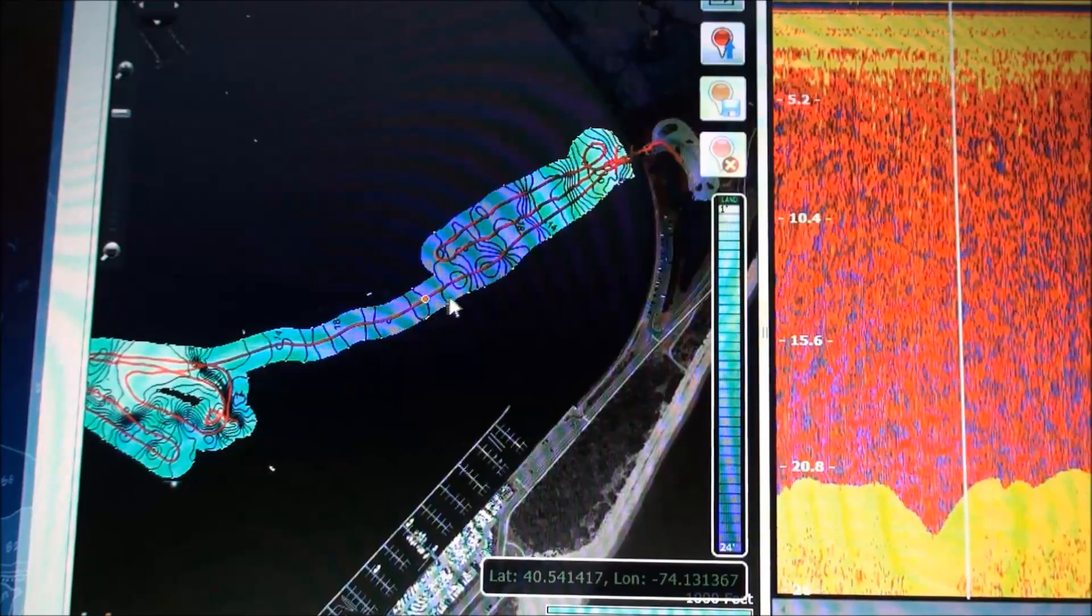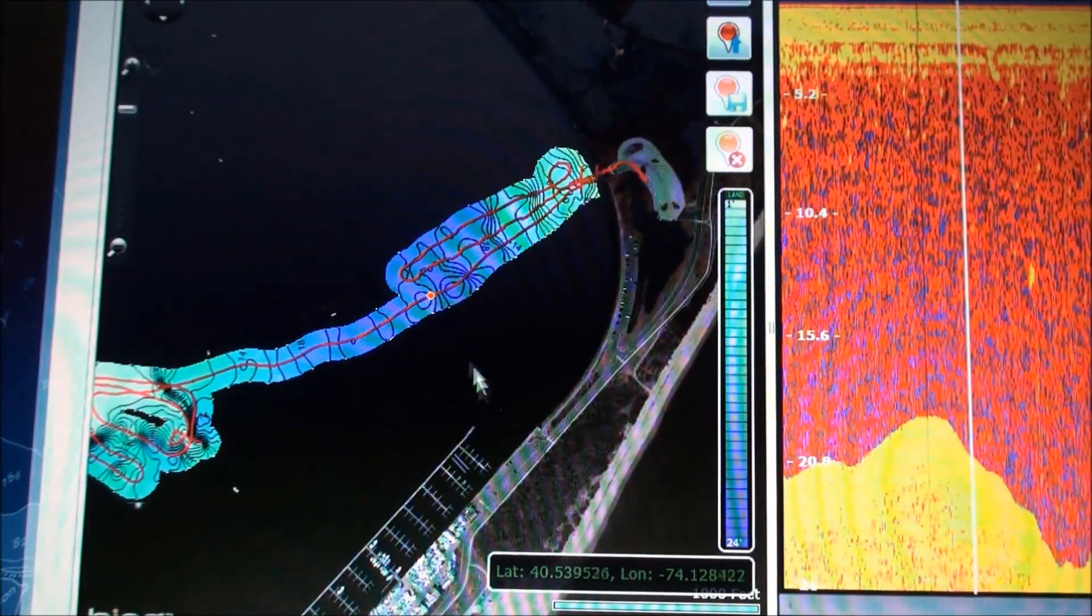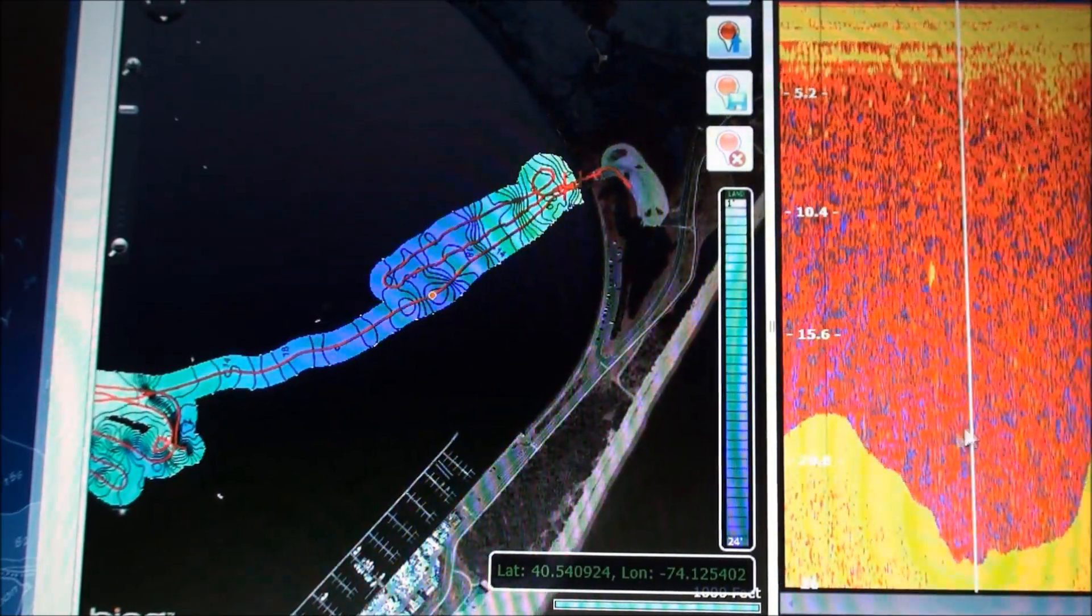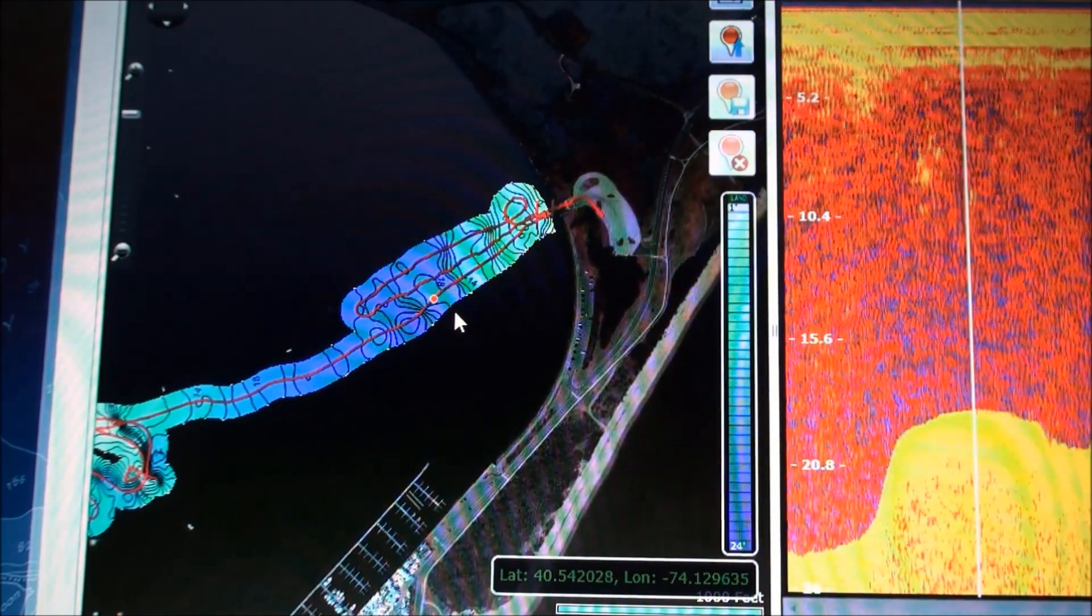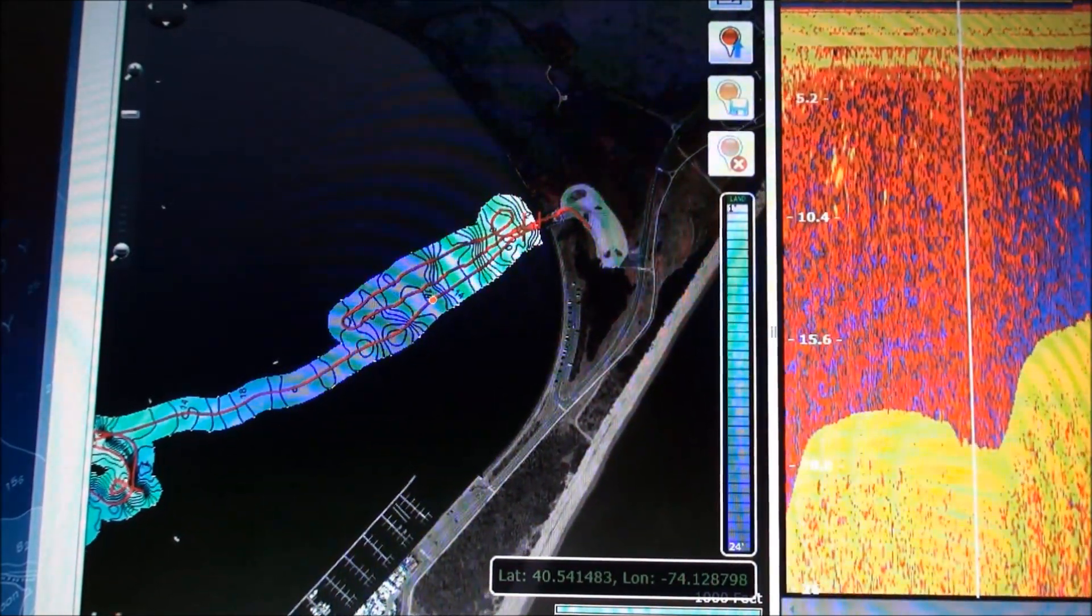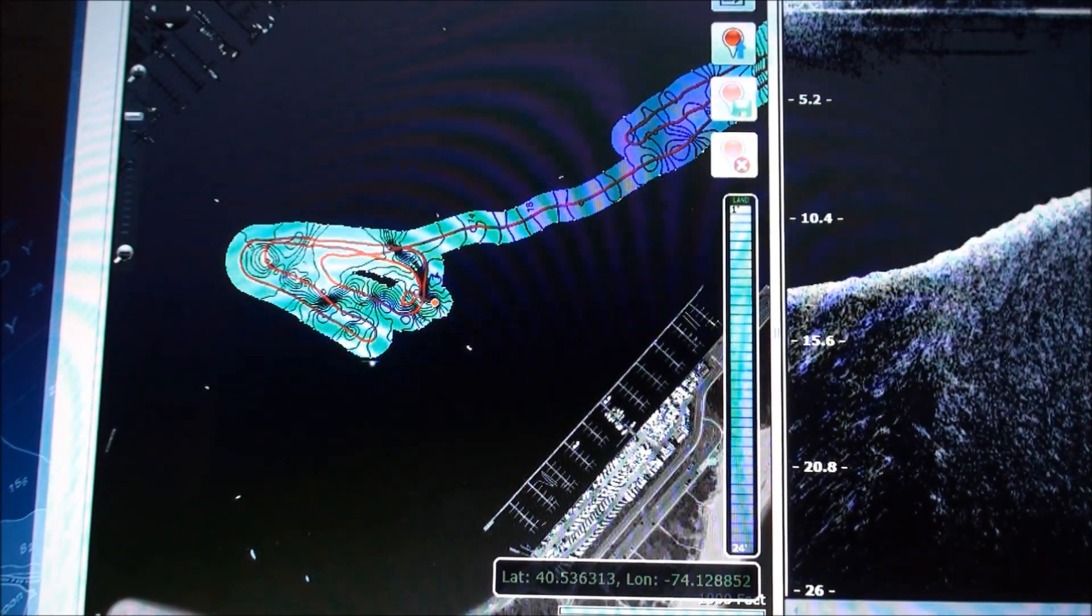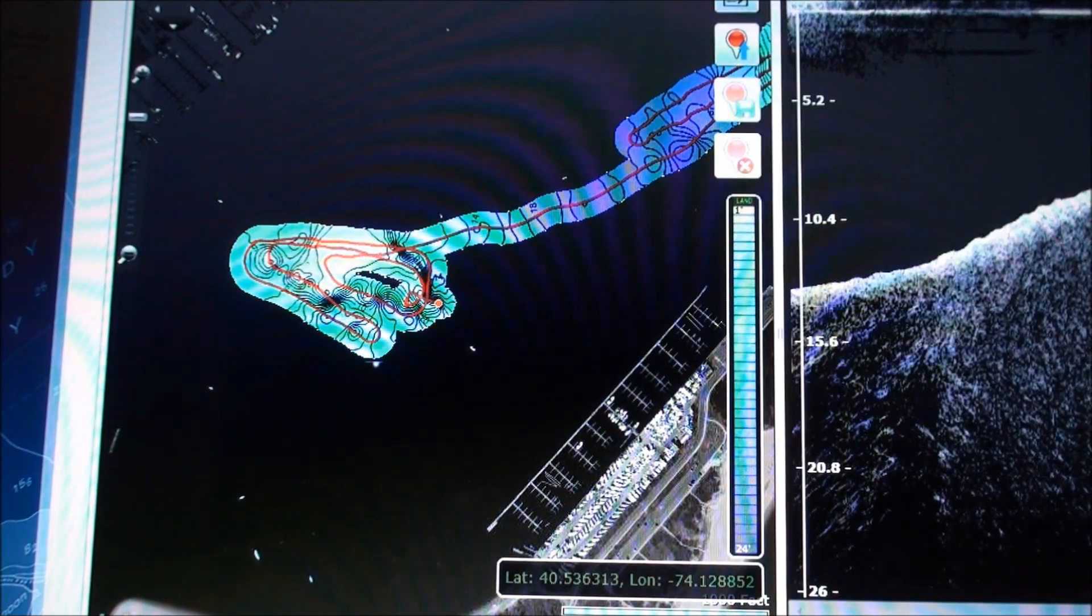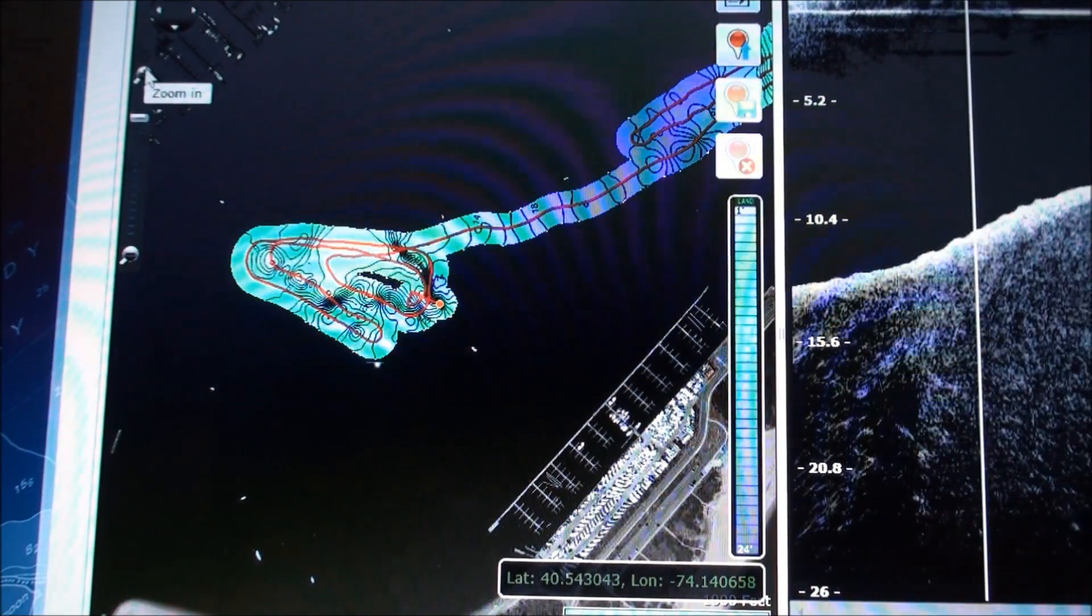You can see that red dot. That's us coming in and we were going about six miles an hour. So you can see that's our numbers there as we're coming in. This is what the sonar saw as the red dot is going. We can stop it and I can switch it to the structure scan and it's getting the image. Okay, here's our red dot right there.